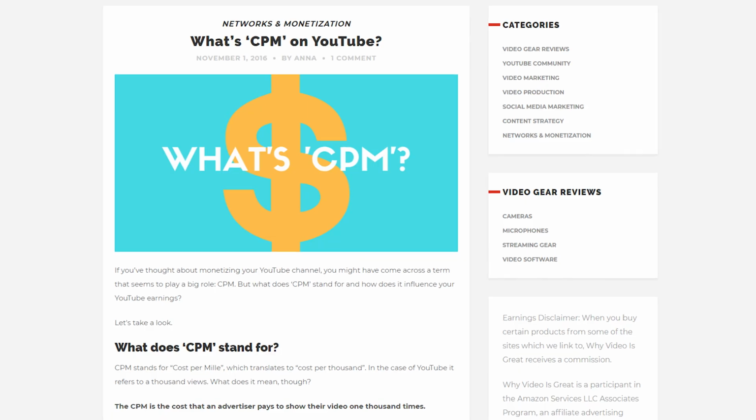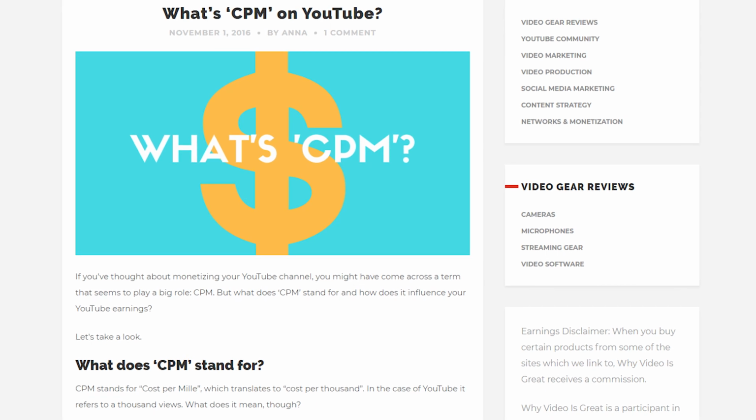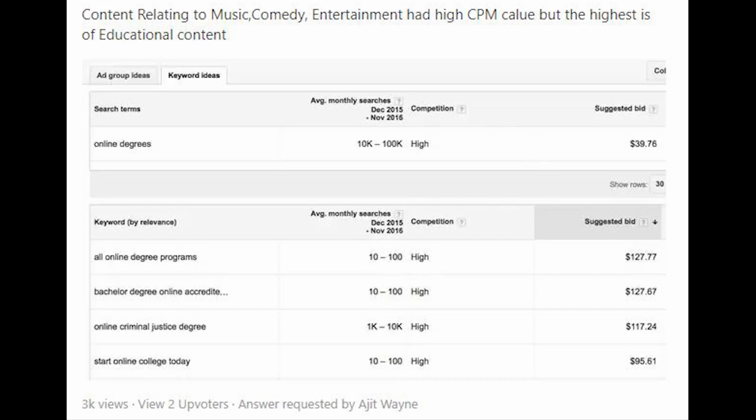Now, the amount of money you make from YouTube ad revenue depends on a metric called CPM, cost per mille. Now, this is about how much you get paid per 1,000 views. This metric will vary depending on the types of video that you produce, what your channel is about. For example, certain categories of videos will tend to earn more than other categories.